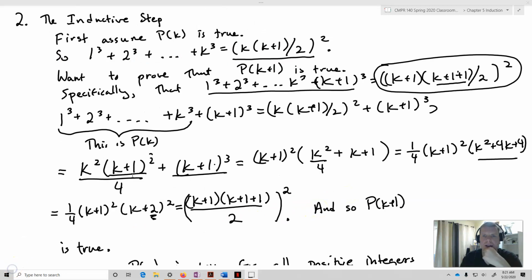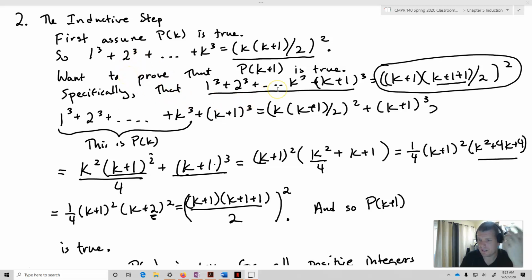The second part is the inductive step. Inside of the inductive step, we're simply going to make the statement, we're going to assume that P(k) is true. If we have a random value k, we assume that P(k) is true, and I generally will write out exactly what it means for P(k) to be true. Then we're going to attempt to prove equality of some sort by utilizing that P(k) is true.